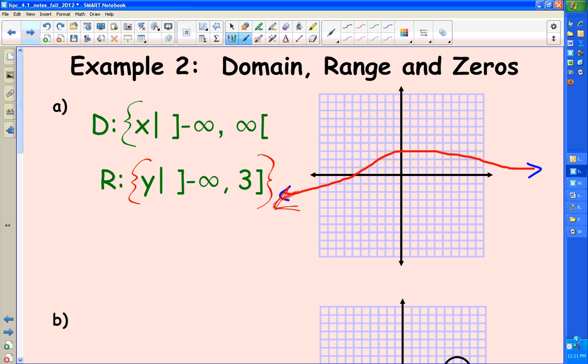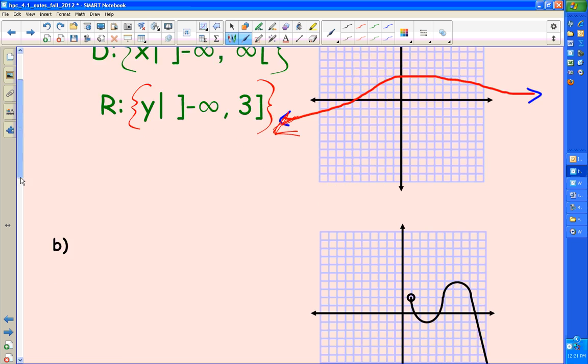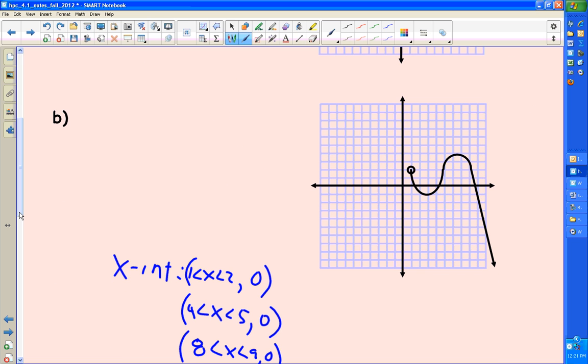So again, don't forget your braces. We go -infinity to +infinity. That's all reals for your domain. If you look at this squiggle, notice we have an open circle on the left, and it goes to infinity on the right. And we do go up and down and repeat a little bit, but your domain starts at 1 and goes to infinity. Notice we're shunning the 1 because it's an open circle.